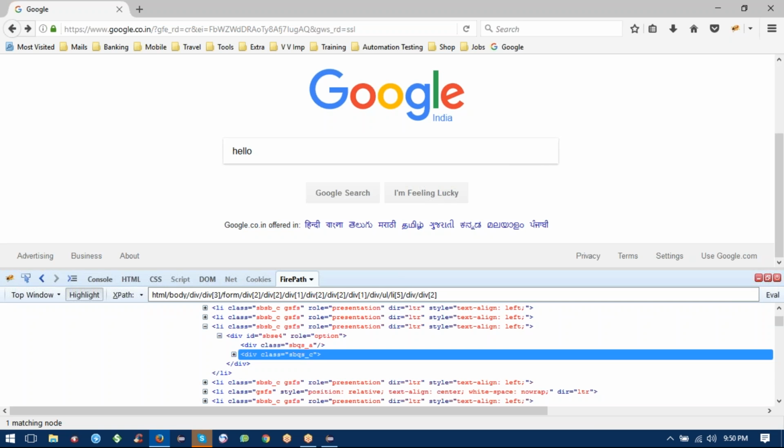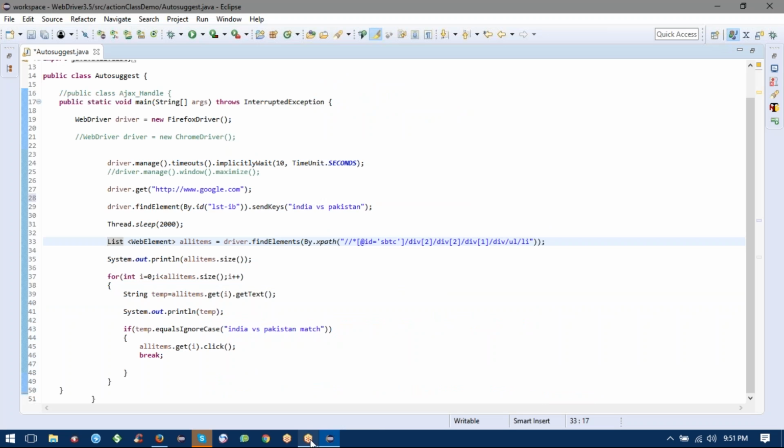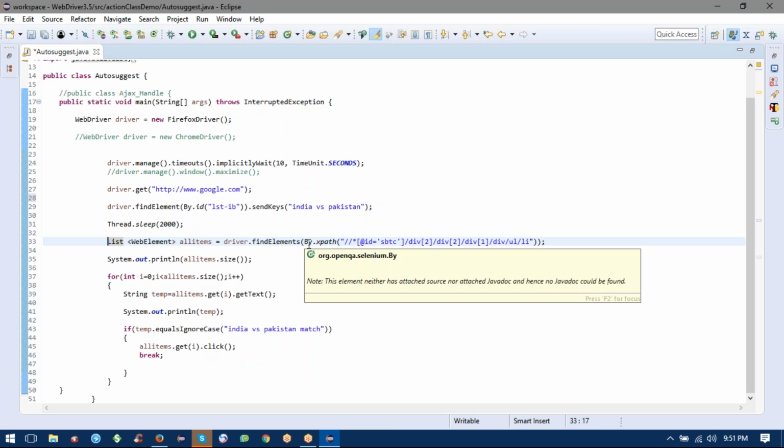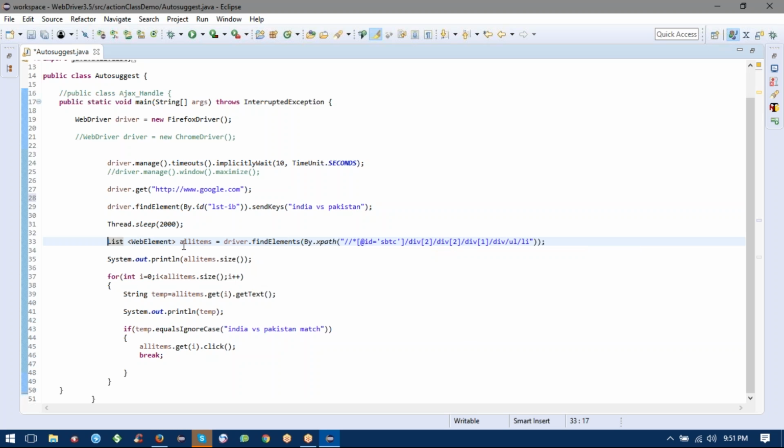So I have manually removed the numberings. Just one thing I did: I removed the numbering from the last, because I don't require the numbering. I want to get the list of elements. So the list of elements via findElements, I am storing it, and the name is allItems.